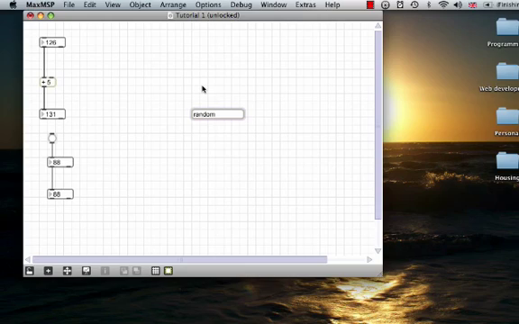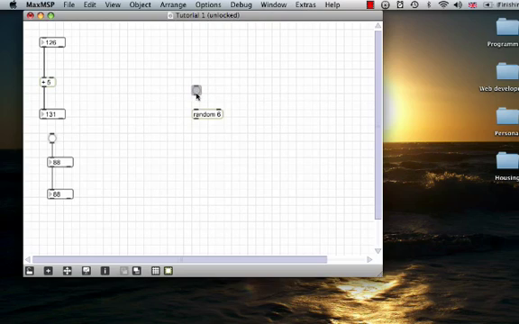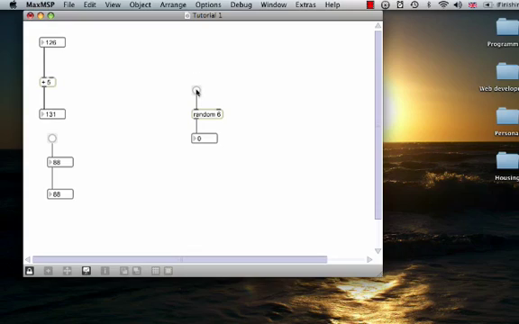So in random, if I leave a space and then I put 6, then this whole box, this whole object here, means that I'm trying to select a random value out of 6 possible values. So, if I double click and get another button and connect it to the top of here, and I get another number box and I connect it to the bottom here. When I go into lock mode so that I can interact with the objects, when I click at the top, you'll see that it comes out with random values.